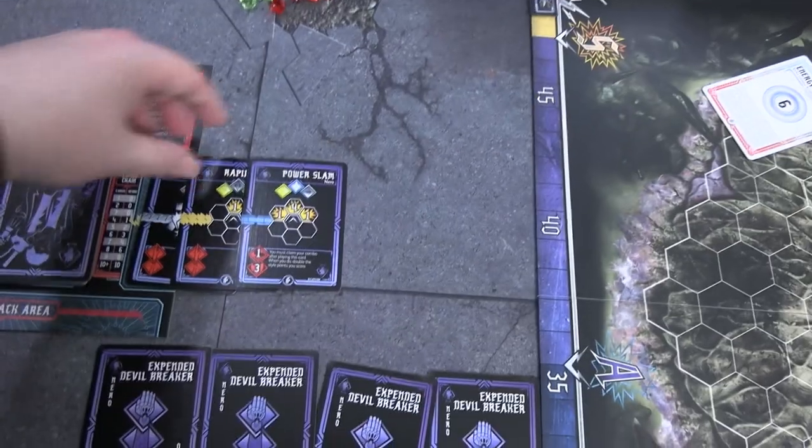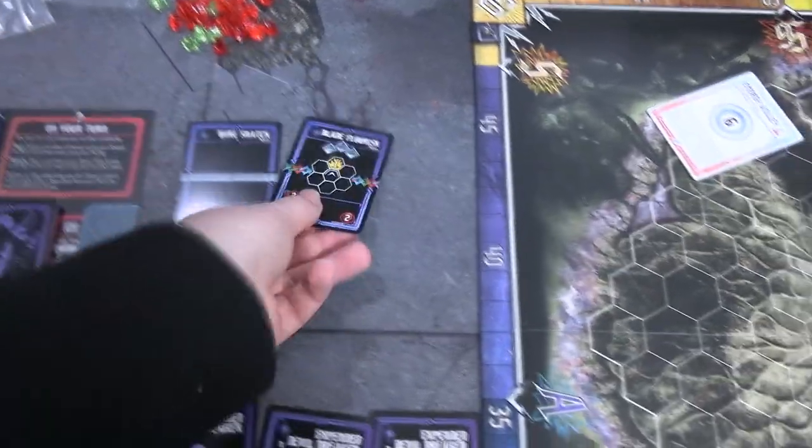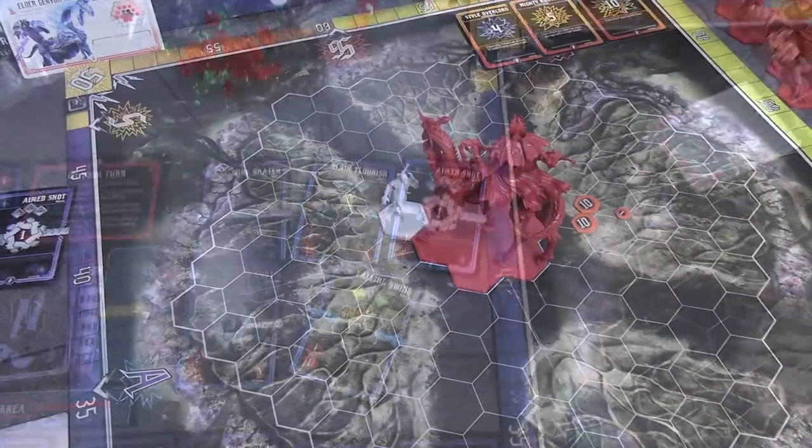He has no cards in his hand. I'll shuffle that again in a second. These two basic ones go back. This gets dumped, so he draws 5. 3. Okay, there's his 5. Alright, here we go. Move first.